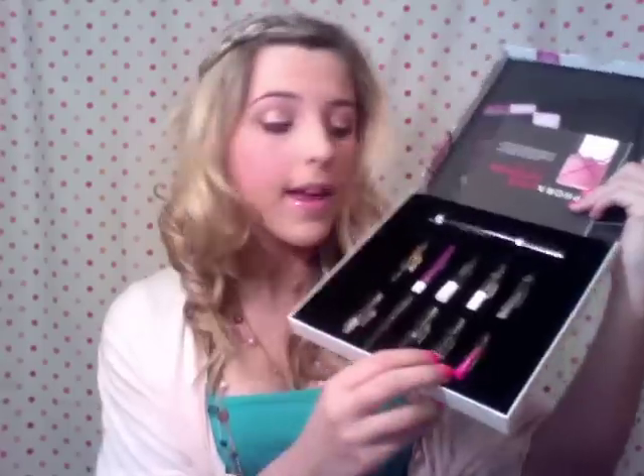The Sephora Scent Sampler is around $30, and you get 10 different scent samples of their best sellers. You also get a coupon you can take into Sephora and receive a full size in whichever one you like best. It comes with Aquolina Pink Sugar, Bvlgari Omnia Crystalline, Calvin Klein Euphoria, Givenchy Very Irresistible, Gwen Stefani Lamb, La Vanilla Grapefruit, Marc Jacobs Daisy — which smells really nice — Philosophy Amazing Grace, Stella McCartney Stella, and Mirror Wing Princess, which is another really good perfume for date night — very sweet and girly.